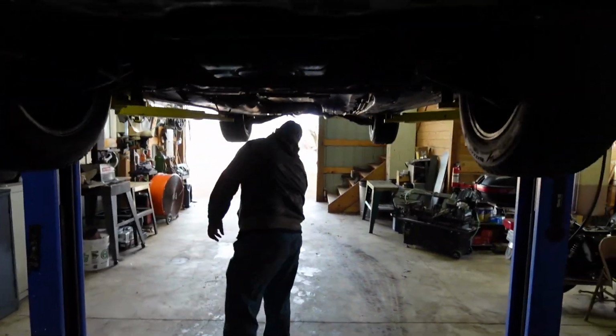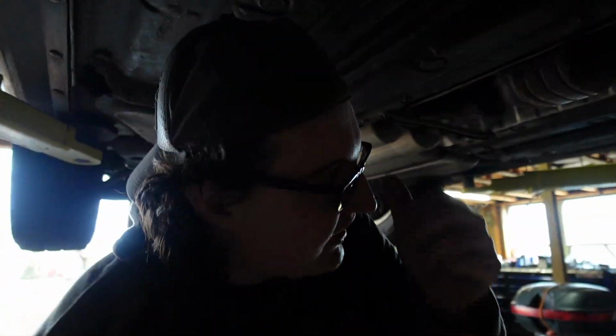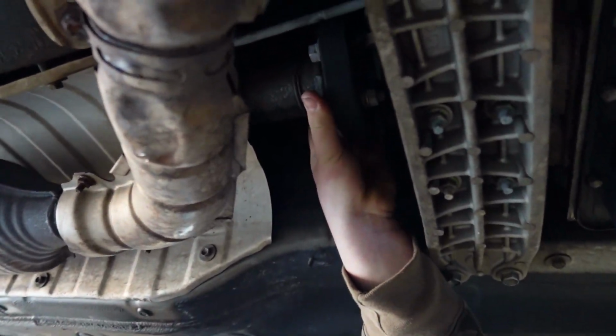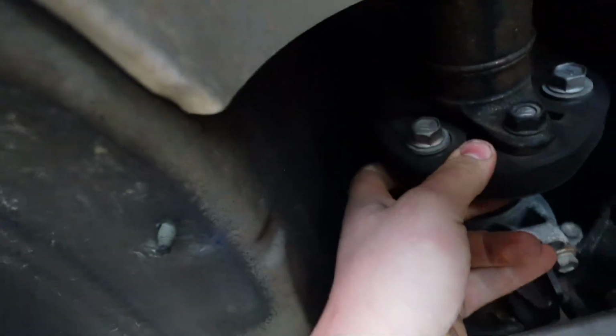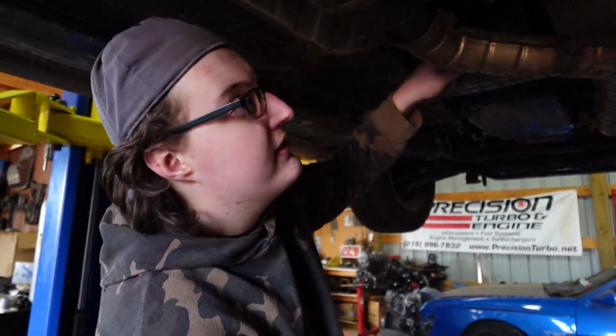Oh, finally. All right. Engine and trans mounts, Mike. How are we going about this? So we're going to start by disconnecting our 3 bolts here at our driveshaft, because this isn't a regular U-joint. It's some rubber thing that Lexus and Toyota designed that they pretty much use on all their modern applications. So we're going to disconnect that because I don't want to replace that.